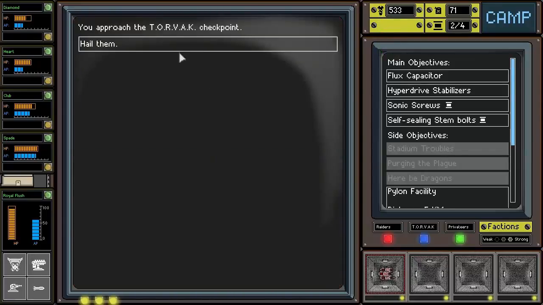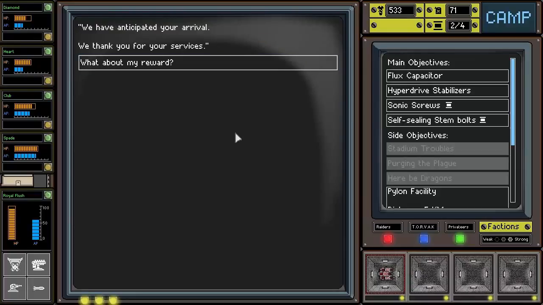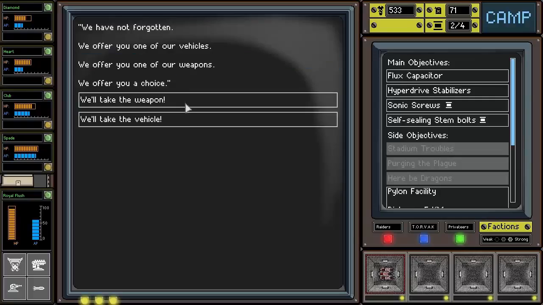We approach the Torback checkpoint. We hail them. We have anticipated your arrival. We thank you for your services. What about my reward? We have not forgotten. We offer you one of our vehicles. We offer you one of our weapons. We offer you a choice.